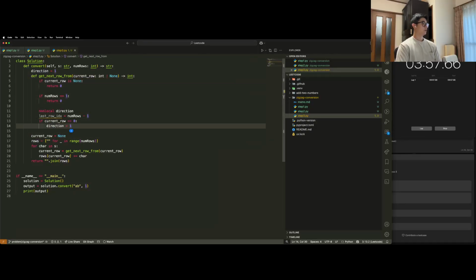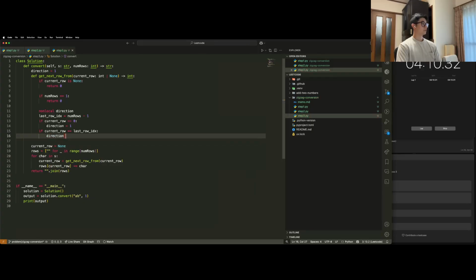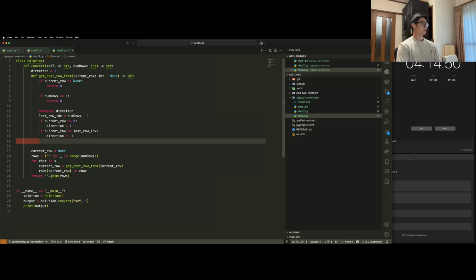And if current row equals last row index, then direction should be set to -1, right? And then you need to return current row plus direction.